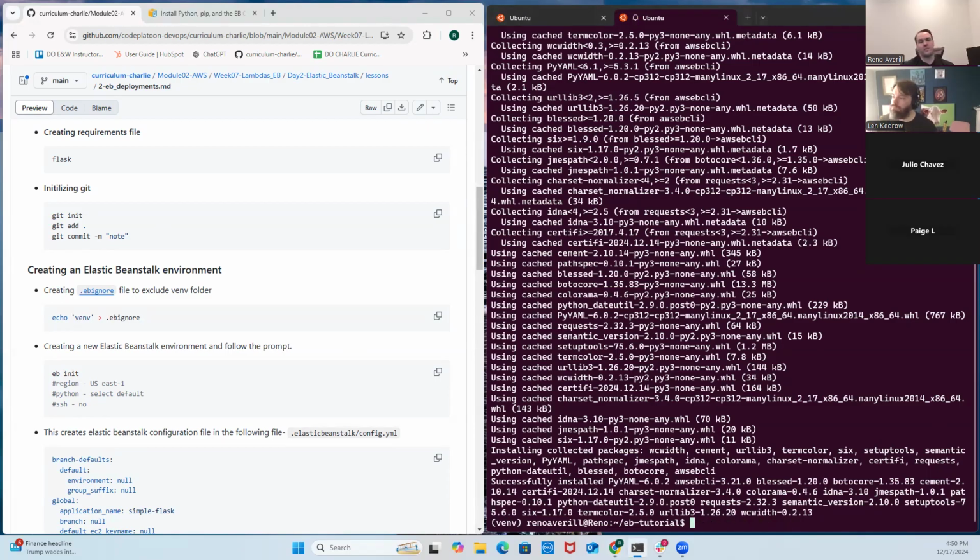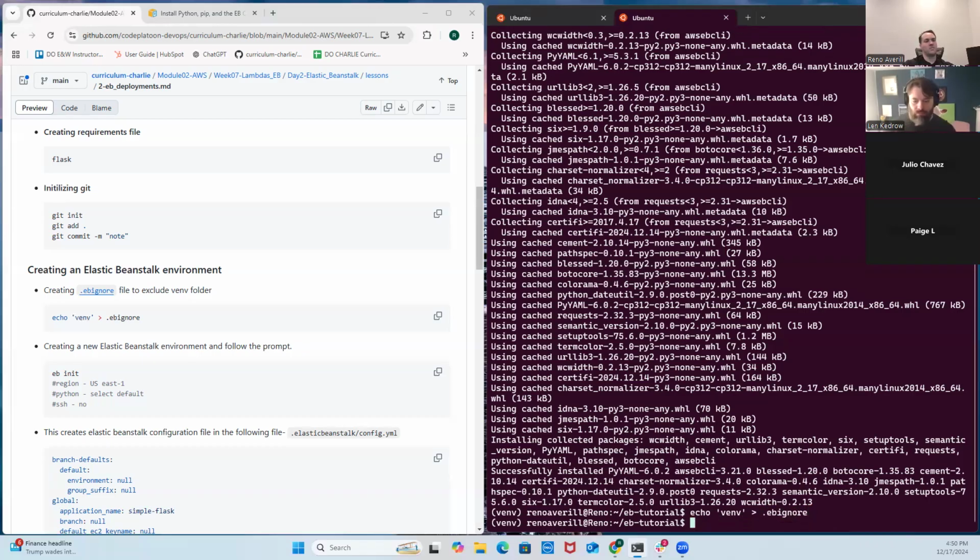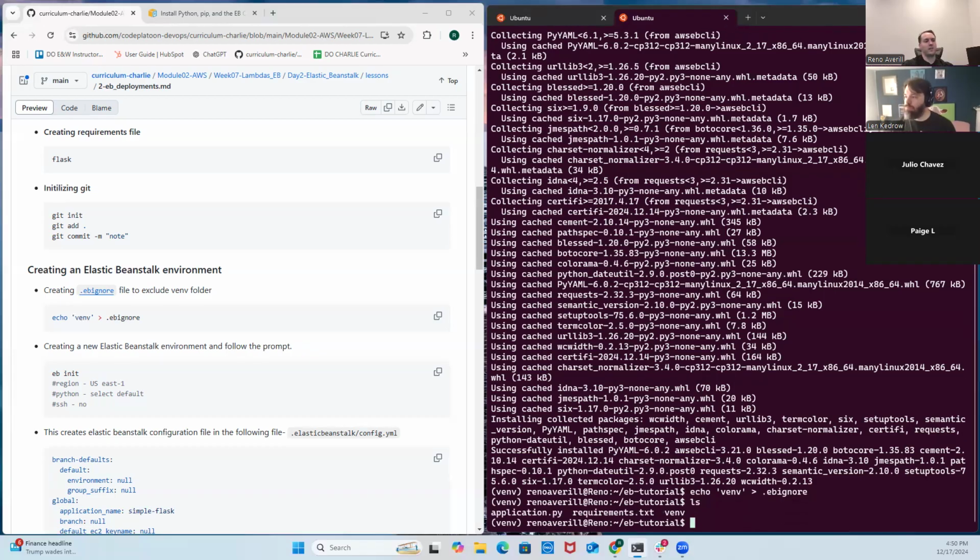Anyways, let's add our virtual environment to our Elastic Beanstalk ignore file because we don't need to add any of that stuff to it. We can just do an echo and then venv, which is the file name, and then if you use this little caret, it puts it into that file. So we can do .ebignore. Cool. We do an ls, and we can see our venv.